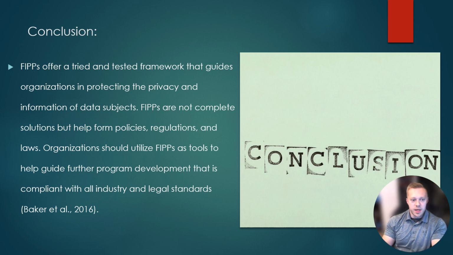So in conclusion, FIPPs offers a tried and tested framework that guides organizations in protecting the privacy and information of data subjects. FIPPs are not complete solutions but help form policies, regulations, and laws. Organizations should utilize FIPPs as tools to help guide further program development and compliance with all industry and legal standards.